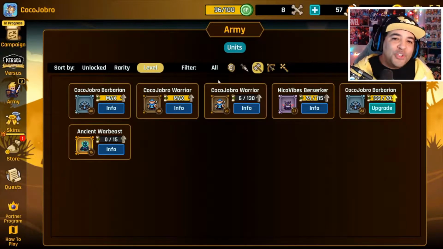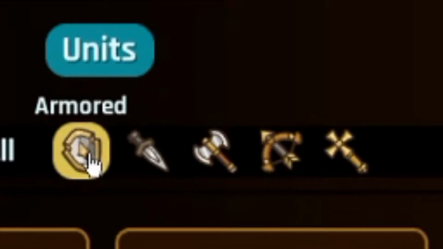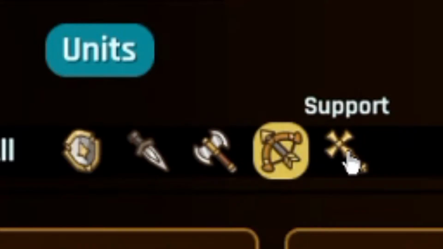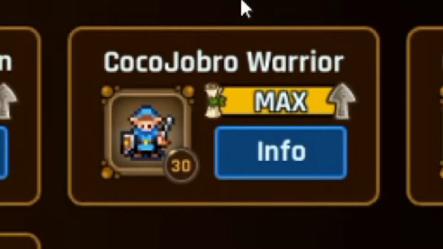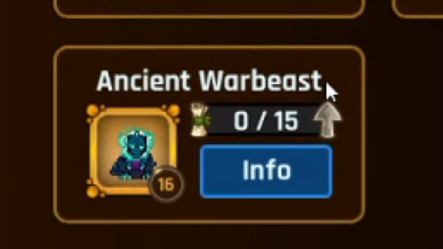So one thing I want to show you guys is that in the game of Stream Raiders, there are 5 different types. There are armored units, assassin units, the melee class, the rangers, and then the support group. Each of these comes with a legendary unit that represents that class, but in today's video we're going to focus on the melee class. I have more than 4 here: my barbarians, my warriors, my berserker, and then the legendary unit is the war beast.